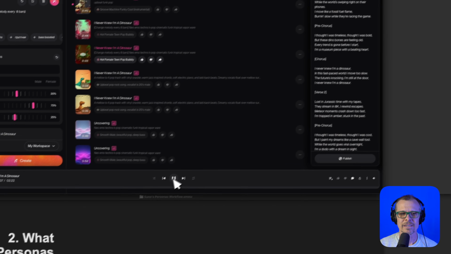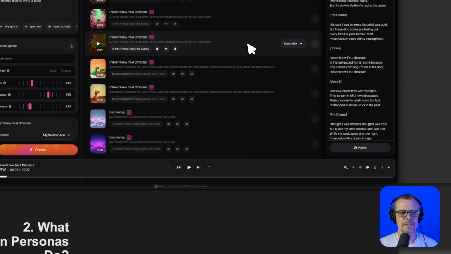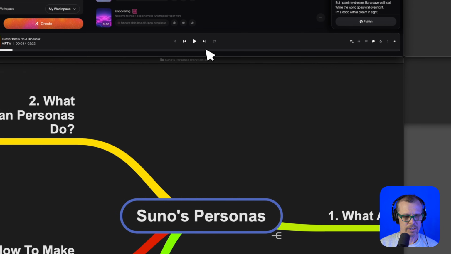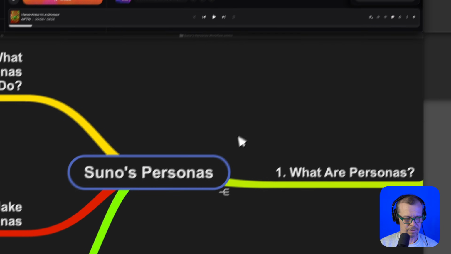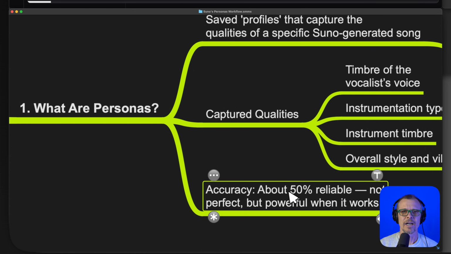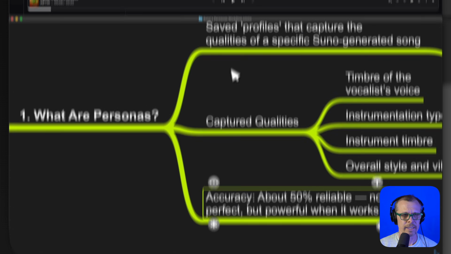Okay, it sounds like the same singer, but they did some different miking techniques. They're pushing the highs a little stronger in this one. So when I go down to this area where it says accuracy is about 50%, this time I think it's the same singer actually, but they just used different effects on his vocal track.